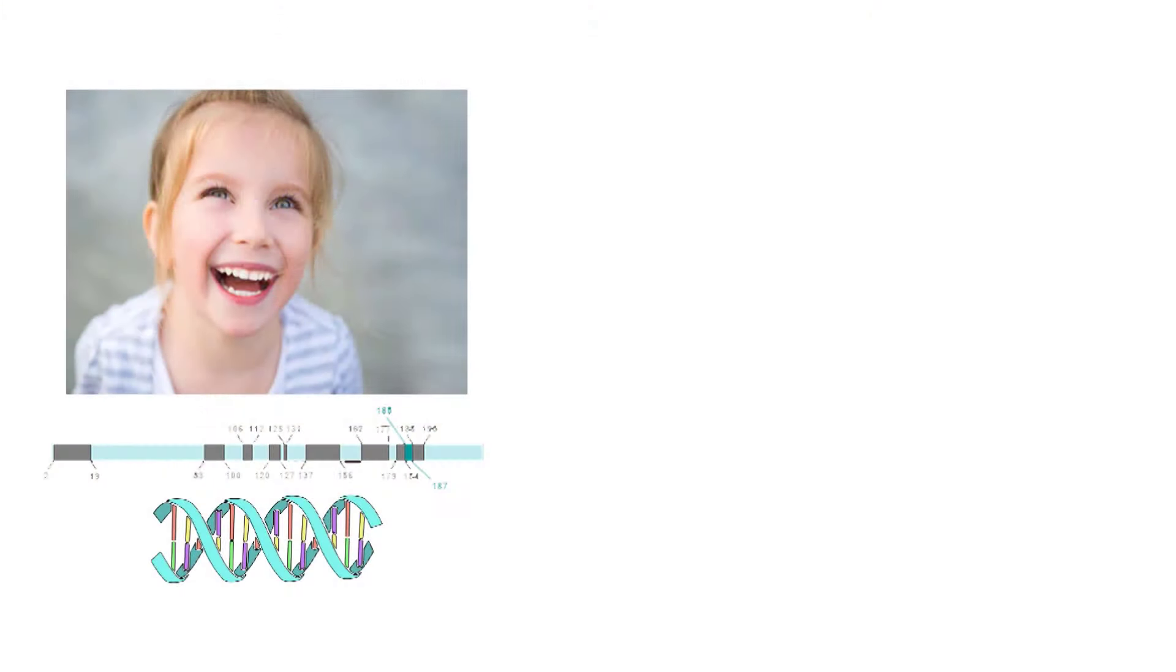The way I think about this is neuroscience. We used to use phrenology. We would measure the skull to try and guess at what the brain characteristics were underneath. But once we developed brain imaging tools like EEG and MRI, everyone stopped doing phrenology. Why? Because what good is estimating when you now have access to the actual thing? So what happens when we do look at the genes and do look at this actual data?